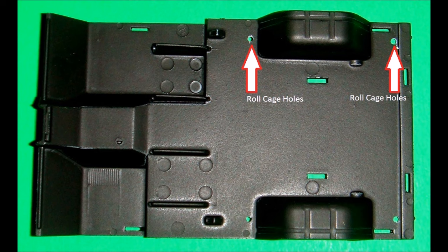Paint the removable hardtop your choice of color. In this case, I used that Duplicolor Perfect Match Universal White. Then install the windows, the right, left, and the rear, and the lift gate handle onto the top with some white glue or clear part cement. Paint the hood body color, let it dry, and then install the hood into the hinges on the body and also the top without using glue. These are operational parts. And then attach the side mirror to the mirror stem and then glue the side mirror assembly to the body. Now you can apply all the decals to the exterior of the body and attach the license plate, and also even the four on the hubcaps.